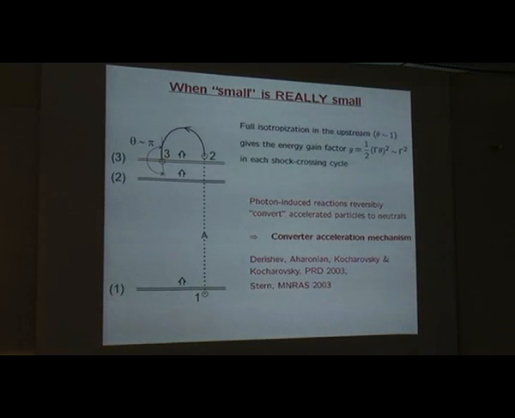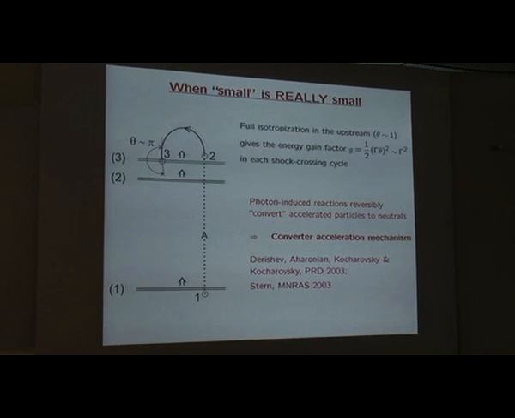I will explain how you can do it. Suppose that you can do some magic and turn off the electric charge of a particle. At some point, in the downstream, the particle becomes neutral, so it crosses the shock, goes into upstream, and is not deflected by the magnetic field. So it goes faster and faster. It goes with the same speed, but the distance between the particle and the shock increases linearly with time, and can in principle be as large as you want, larger than the gyro radius of this particle in the upstream medium.